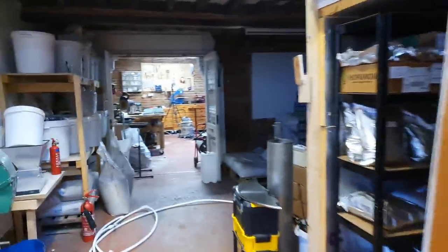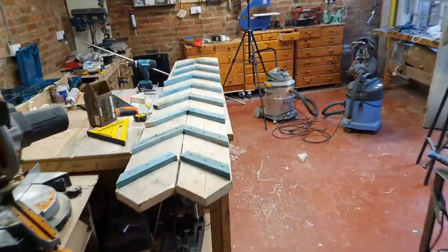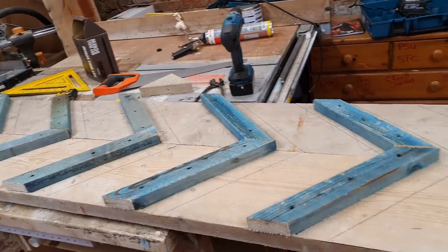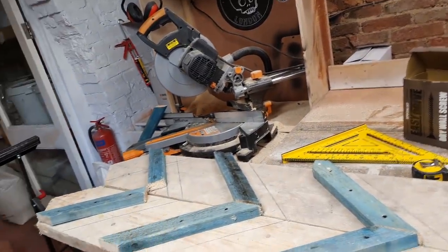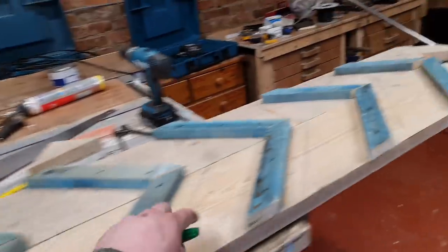I'm building a staircase out of a couple of scaffolding boards and some offcuts of scrap — there she is. Just got the stringers laid down. I'm not rebating anything out because it's just a temporary structure, though it could be up for the next ten years. I'm going to pull the treads off the other staircase — I've managed to lose a few so the original one would have had about ten or twelve treads on it. I've increased the distance between them so I've got eight, which means I only need to find two new treads.